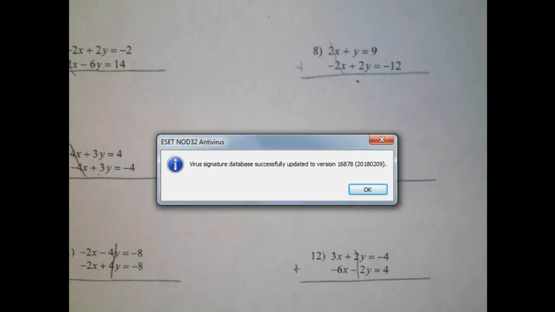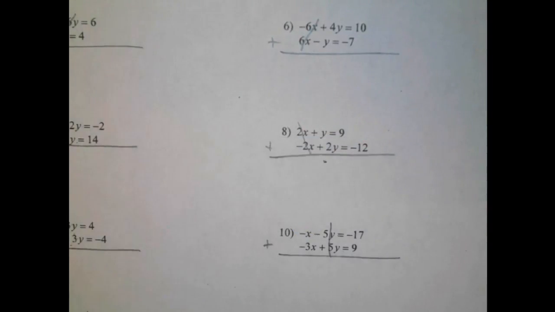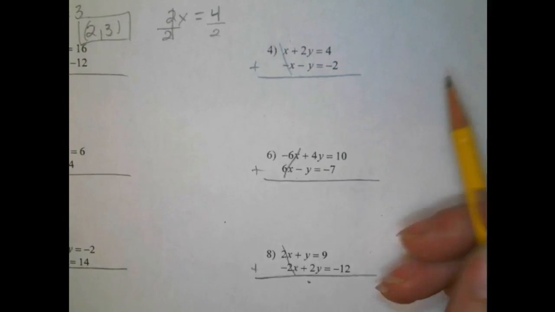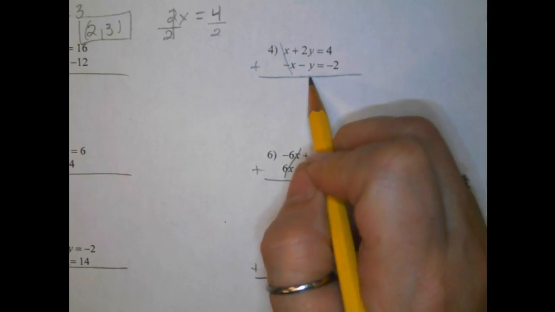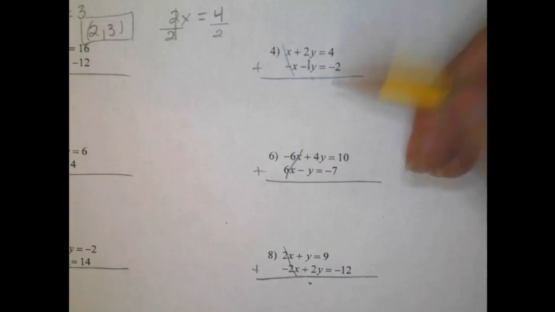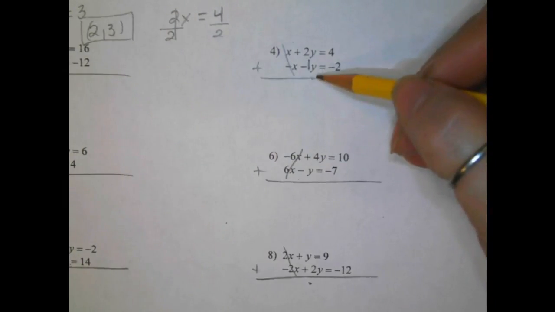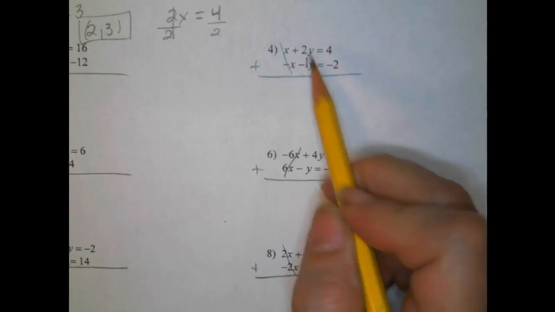So let's look at number 4. Okay. I want you guys to remember what's in front of this y? Juan, right? So let's add Juan. Now it's easier to solve. Don't forget to put that 1 there when you're solving, because that makes a lot more sense than just the y. So now I have a positive 2 and a negative 1.